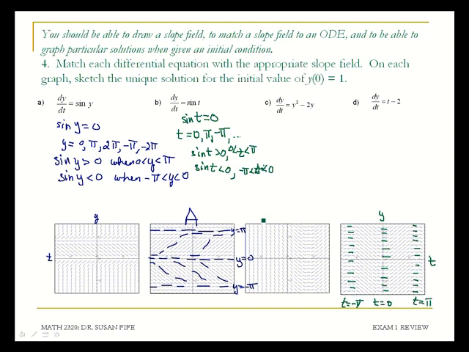And then let's verify increasing and decreasing. The function is increasing, the slope is greater than 0 when t is between 0 and pi. Between 0 and pi, notice that our line goes up. Increasing here. And then between negative pi and 0, the derivative is decreasing, less than 0. And in this region, between negative pi and 0, our line is going down. So this is graph B.